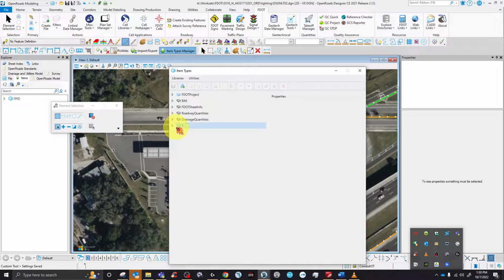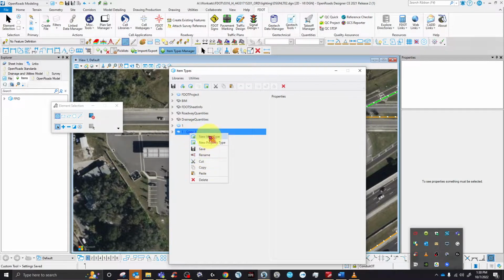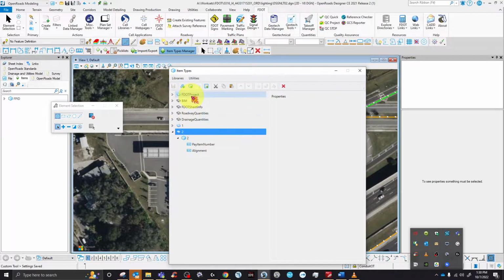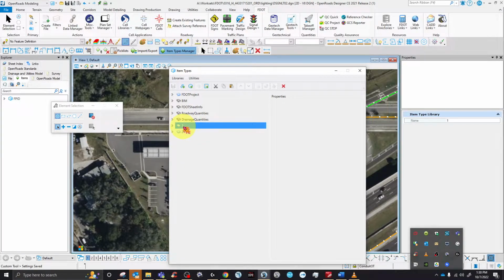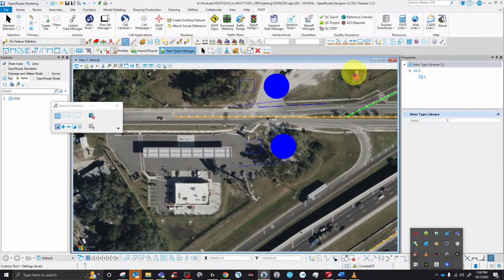And if you want to add more, you can just copy and then click on paste, and then you're going to have it. Go inside, rename it to number 2. You also have to go inside again and rename the box only to number 2. You can have as many books of pay items as you want, 1, 2, 3, 4, 5, whatever you want. Make sure always to save. Now let's close.